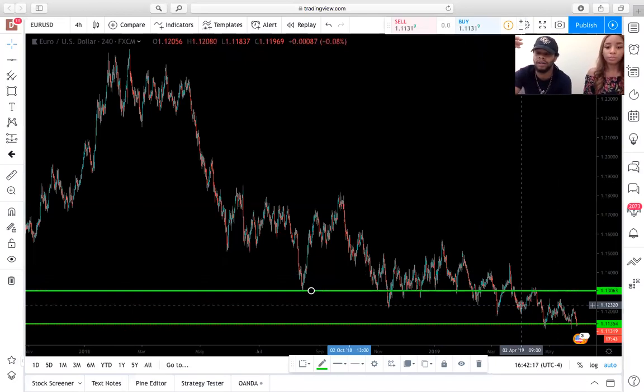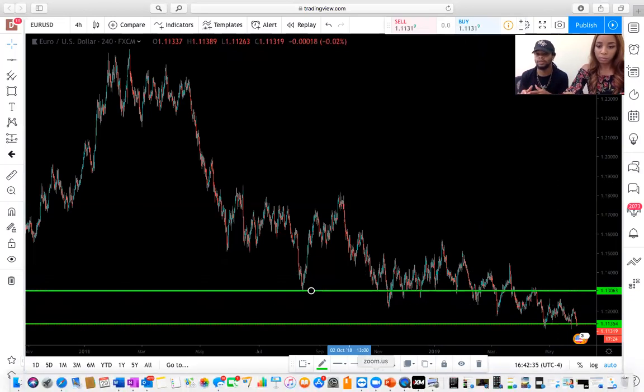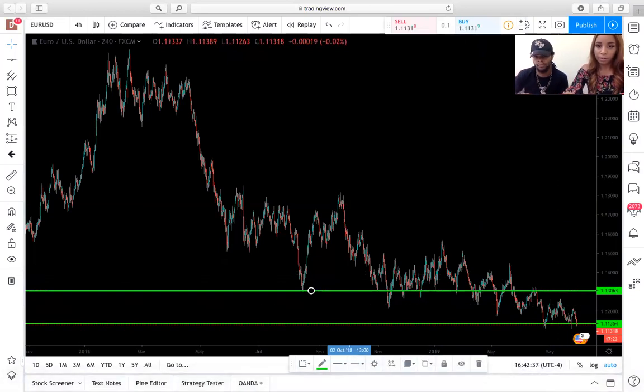That's when I first started, I just thought about it. I need to see where price has been having trouble resisting and supporting. That's all you have to do to mark up your charts on support and resistance. You should do this with multiple pairs until you get used to it. And then the pair you're studying is going to become easier. You should know what it's doing at that zone always. I agree. That was great.